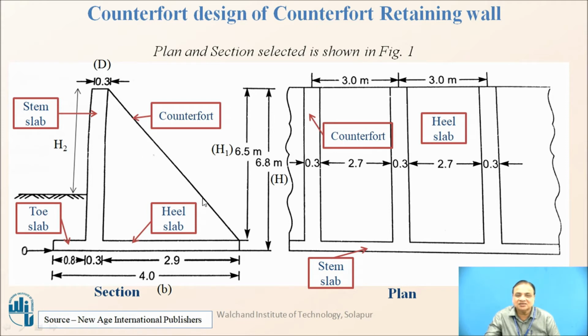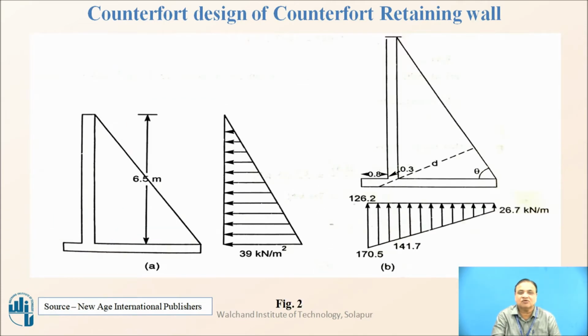Here you can see this is the varying depth, and this is the stem slab. A portion of the stem slab behaves as a beam. Therefore this is a T-beam. So a portion of the stem slab and this particular beam or counterfort of varying depth form a T-beam. Where is it coming out from? It is coming out from the base slab as a cantilever. It is coming out as a beam cantilevering from the heel slab, and it has varying depth. This is the concept of design of the counterfort.